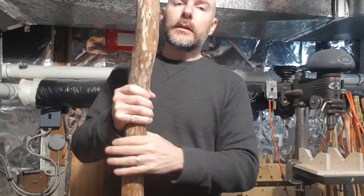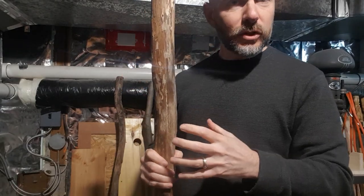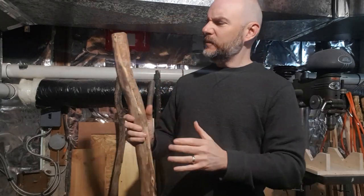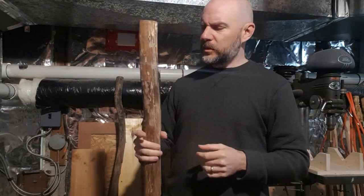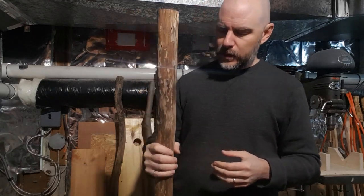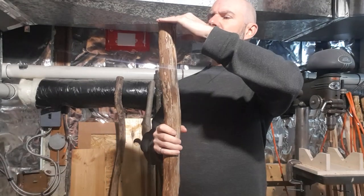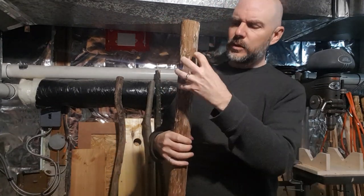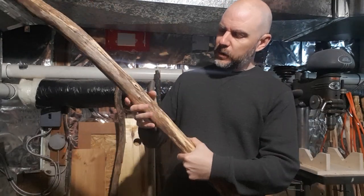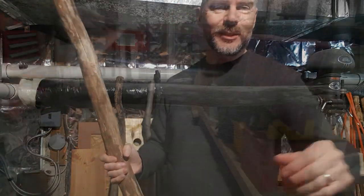We're going to do a wood spirit. The client has asked for a wood spirit and a very big, sturdy stick. He's about 6'3", 260, so he wants something very, very sturdy, much larger than I normally make for myself. So this one's going to be a nice one. It's about 5.5 feet right now, so we're going to put the face somewhere around here. First thing, we're going to strip off the rest of the bark and get going on that. Stay tuned.